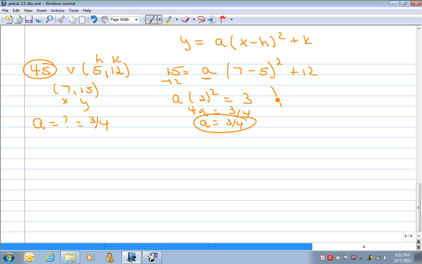And then you just go back to this part right here, and you fill in your a value, and you leave your h, and you leave your k, and you go back to make your x and your y, x and y. So we're going to write y equals a, parentheses, x minus 5 squared plus 12. Or y could be f of x. And that's the way it works. It's really not that difficult, but it is new. You've never done it before, and I just wanted to make sure you knew how.